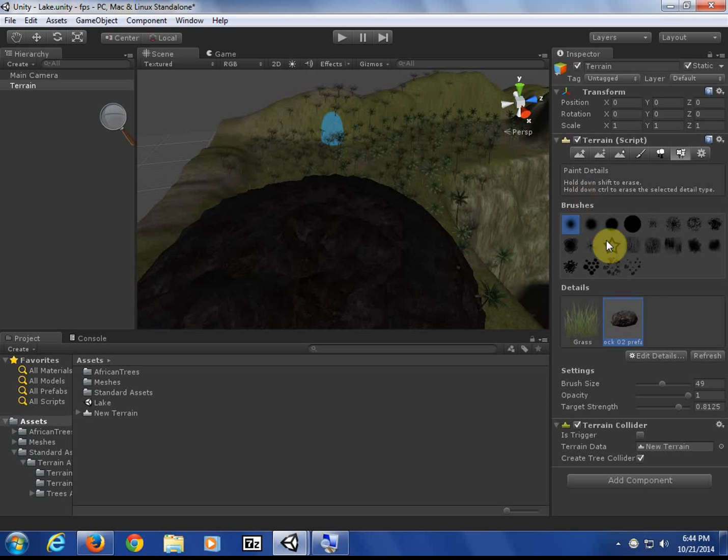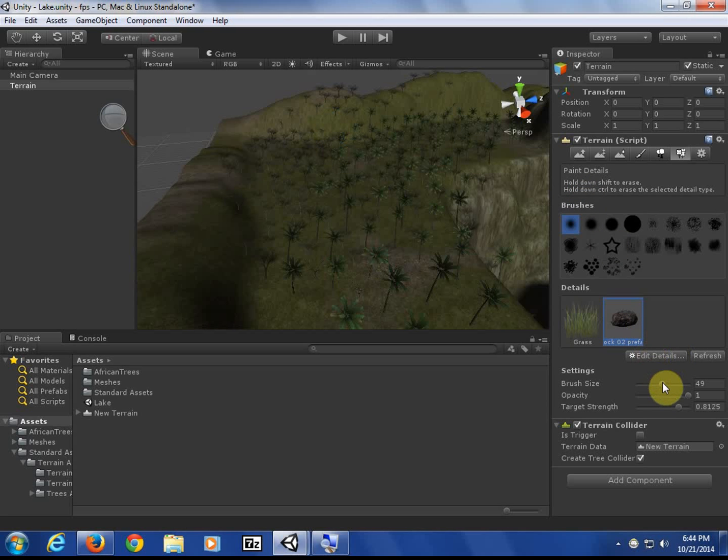Big rock. Yeah, I like to call it the BFR 9000. Helps a little bit, doesn't it? Big. BFR 9000.